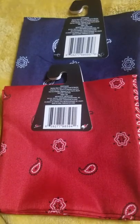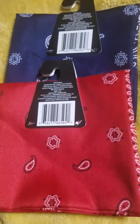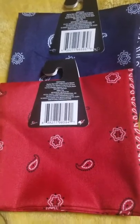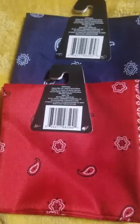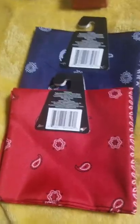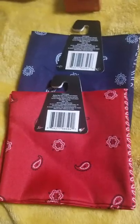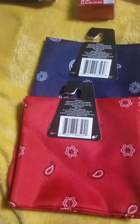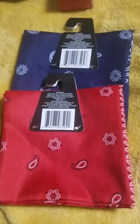What else? A coffee or a tea filter. You can use it just like a tea bag while you're flavoring up your water, especially if you went out foraging for berries, leaves, or whatever to make your tea. But definitely make sure you know what you're doing. This is when your knowledge of plant identification, bushes, bark, and shrubs comes into play. Because you definitely don't want to go foraging and bring back the wrong things and drink that, and then you're going to have a whole heap of other problems.